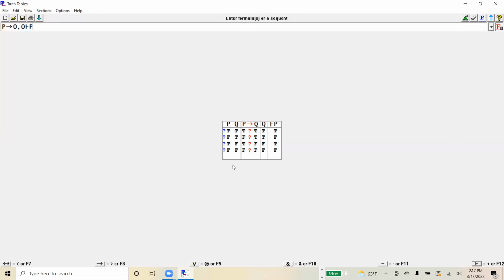Where I'm testing your knowledge is how you apply what those truth values mean given the statements that you have on that row. So, given the state where P is true and Q is true, what is the truth value of P arrow Q? That's what I want to know that you can figure out. So this just lets you check your answers.